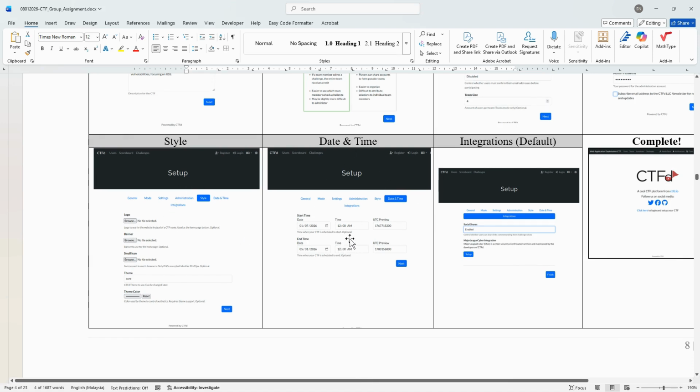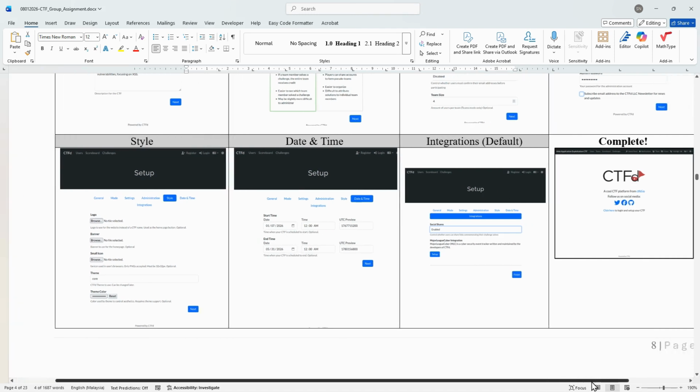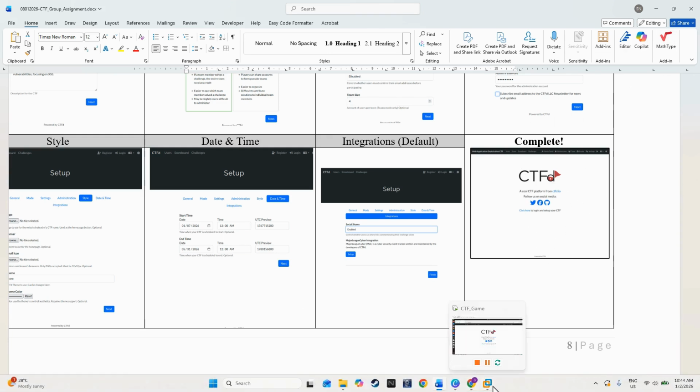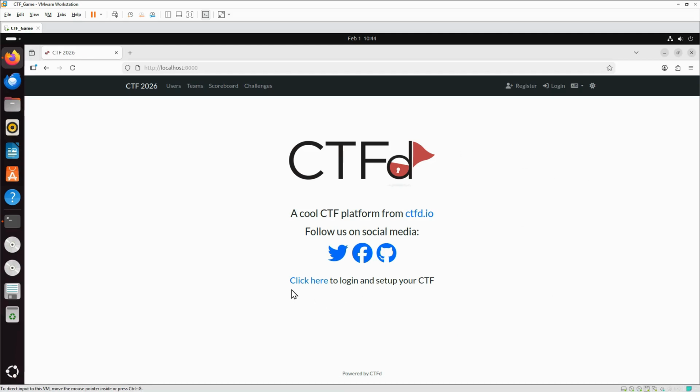For date and time, I have left the integration default. After setting all this up, it will show that the setup has completed and is ready to go. So this is an example where the page is already set up, and I have created the admin user.